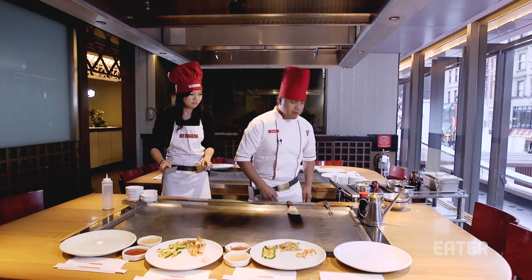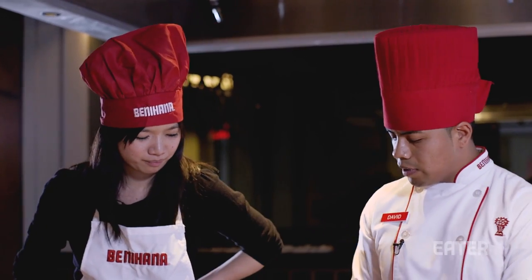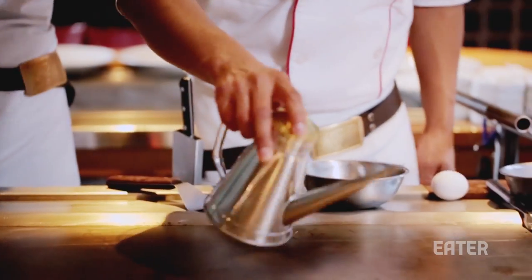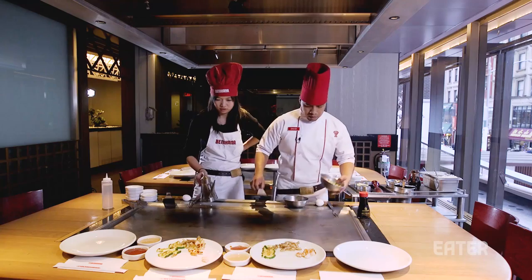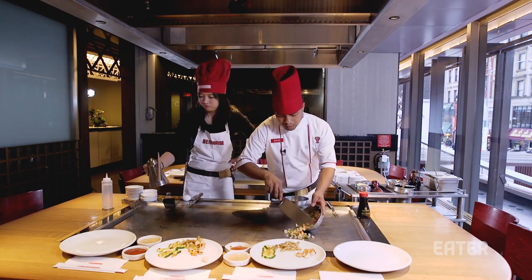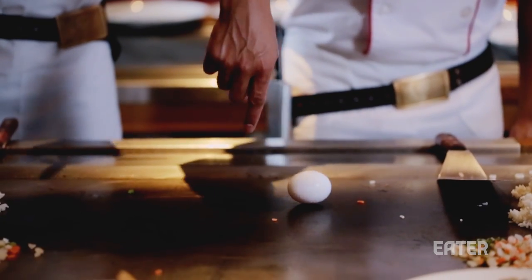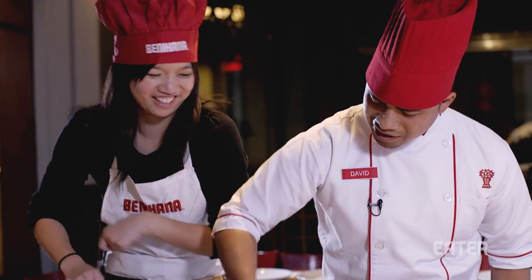Okay, so now let's make rice. Fried rice. That's the best part. Look, I have the vegetables over here. This is onions, carrots, and scallions. Let me put a little oil over here. Put oil over there. And I put only half of the vegetables. Half rice. This is the Benihana egg roll. I got it. Benihana egg roll, you see?